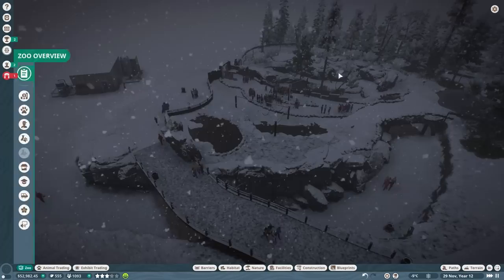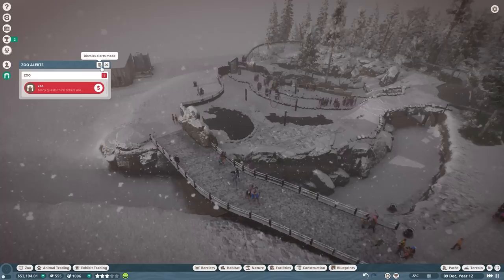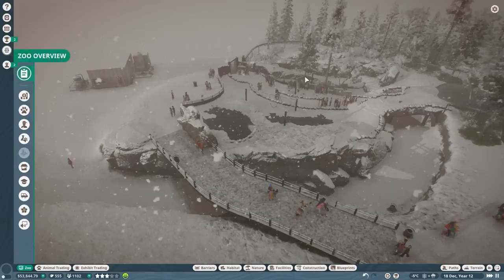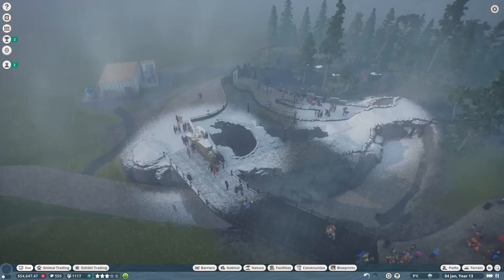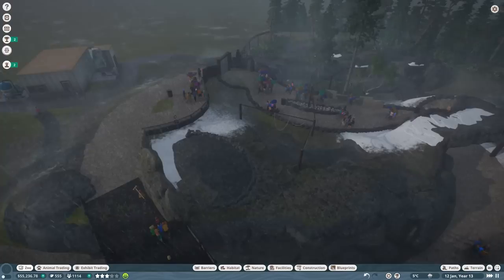Now everyone is freezing except the animals, which is good. Is the underpriced notification still a thing? No, it's gone - okay, that's fine. It's getting brighter. Oh, it's starting to rain as well - but there's like a cooler in this area, so the snow is going to stay.